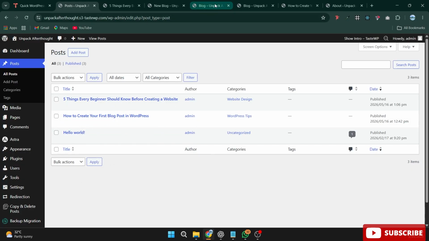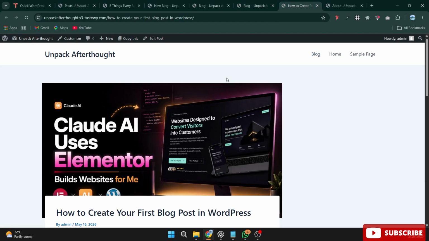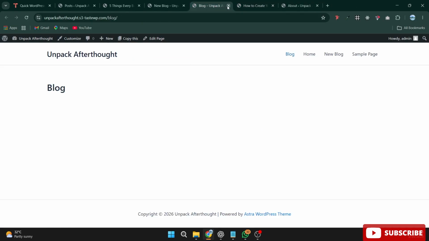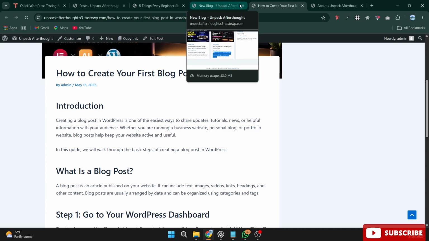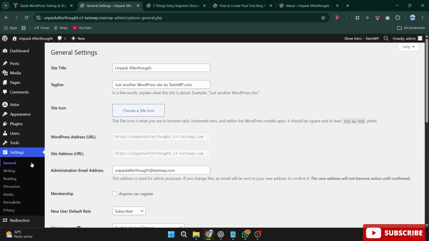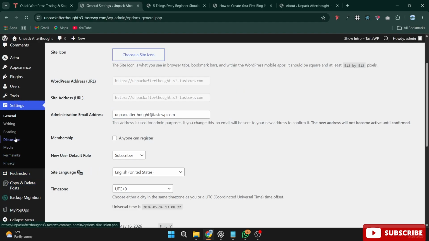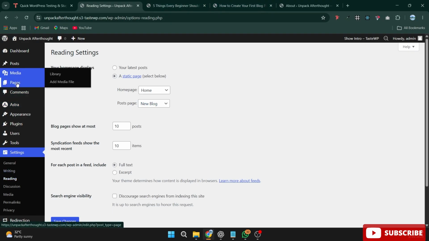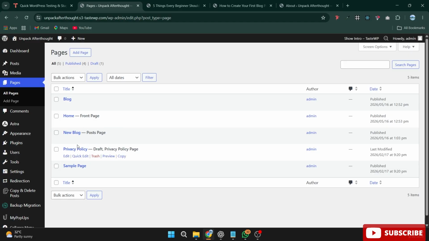The key thing is if your featured image is not showing, just go to your theme and check the theme settings. Usually it is the theme that you're using that is going to prevent your featured image from showing. And also after setting up everything, go to your settings, check your reading settings, and make sure you change your blog to the page that you want to put your blogs on. And mind you, that page is not editable, at least not the usual page editing way. So take note of that.